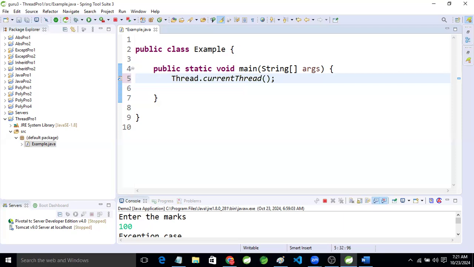This is a static method, so we have not created an object of this class. We call the currentThread method with the class name, and we can save it in a reference of the Thread class.